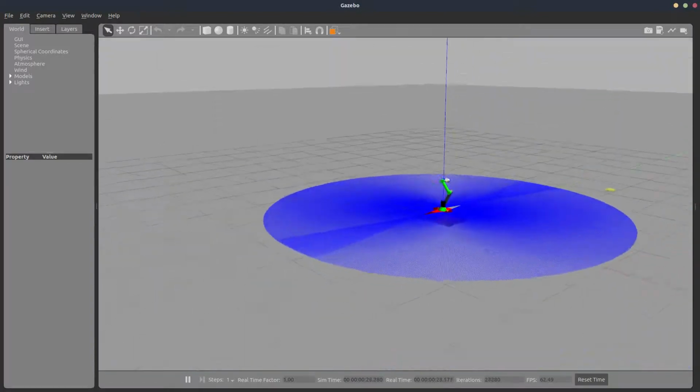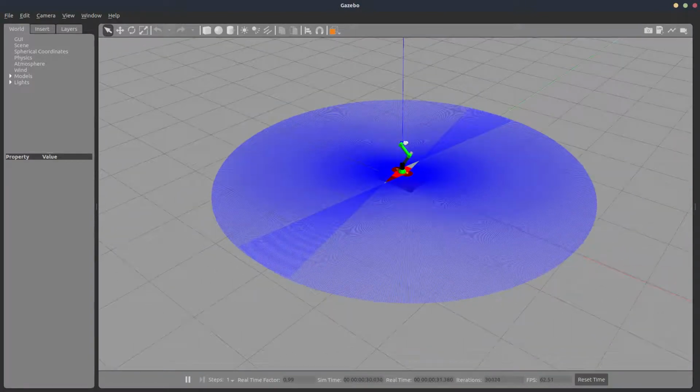Now the robot is able, with those two sensors, to sense the surroundings, and this data will be used in detecting obstacles around the robot, or navigating a map or an environment, and so on. So that's it for the laser plugin.